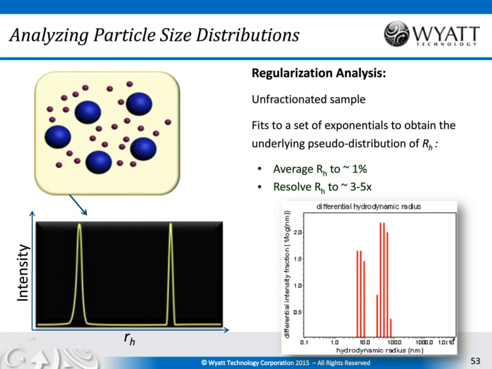And so the impact of aggregation, even if it's the addition of small oligomers, while you can't resolve them, you can see shifts in RH that are caused by those, as well as the changes in the polydispersity measurement, which is the width of the peak.